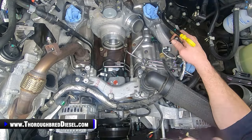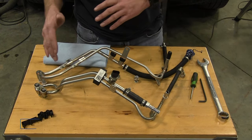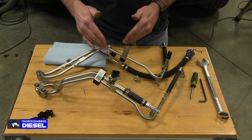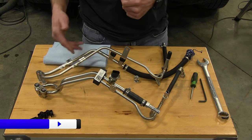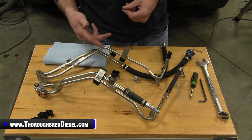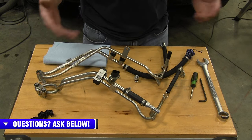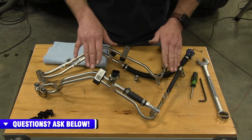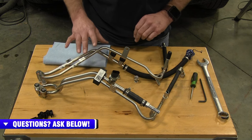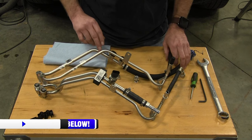All right, we're gonna set up our S&S fuel lines, but for our 20 truck, for the 20 plus trucks, there's gonna be a little bit different configuration than you're gonna have with the 15 to 16s and the 11 to 14. So we have a video that we have done with 11 to 14, and we show you that. The instructions really show it really nicely. But anyway, long story short, we need to get the pieces off of this line that we're gonna roll over to the new S&S. This is the return is a smaller, and then the low pressure feed or lift pump feed is the bigger of the two lines.